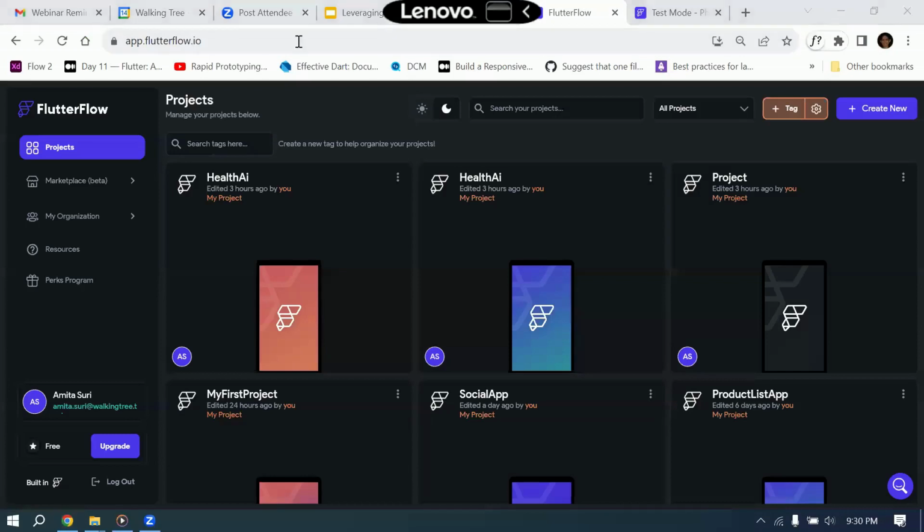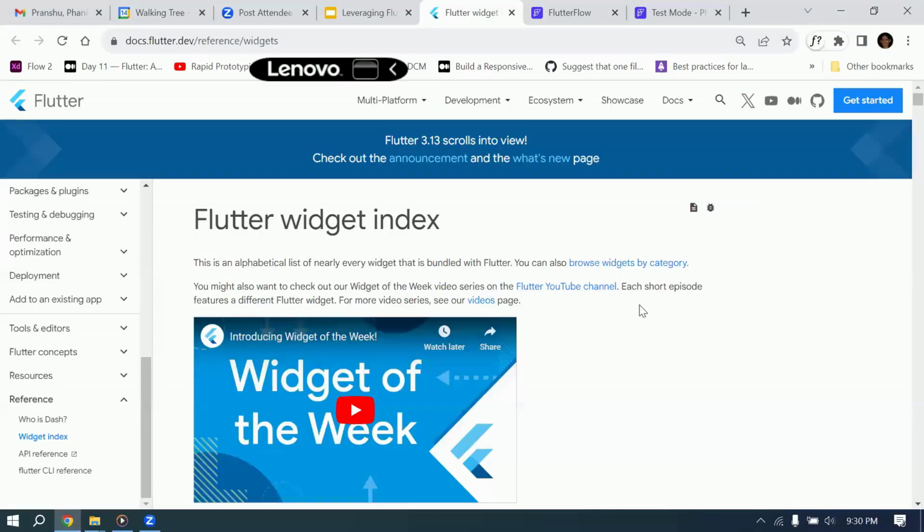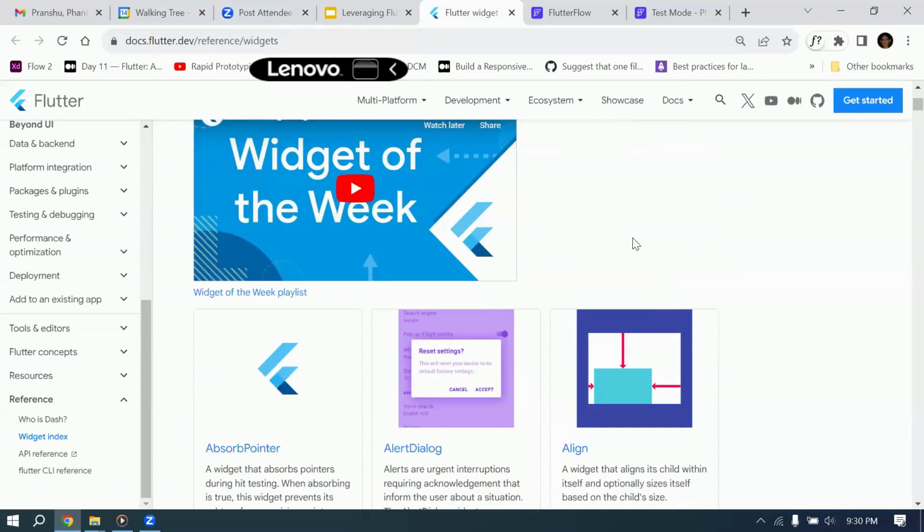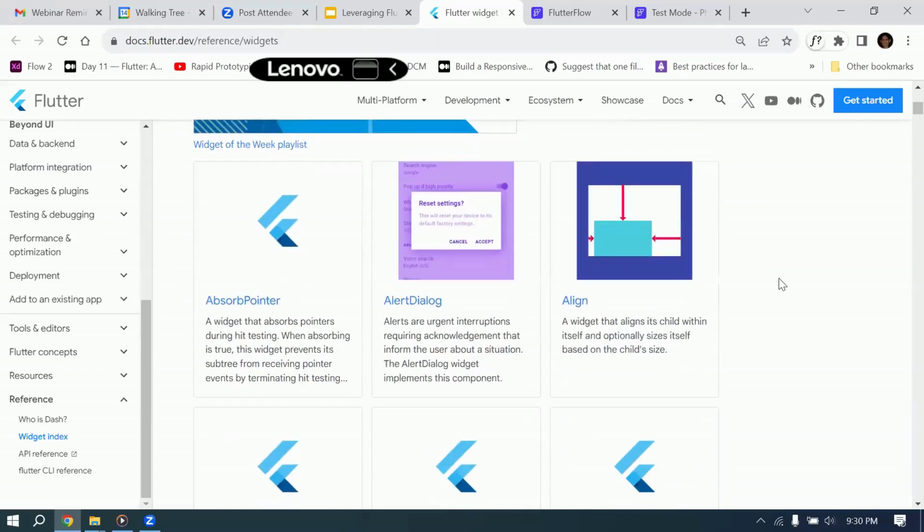So first, Flutter widgets. Here at this link, we can see the widgets that are available in Flutter. For example, let's have a look at this alert dialog. This is a material app widget. So this is how it looks.